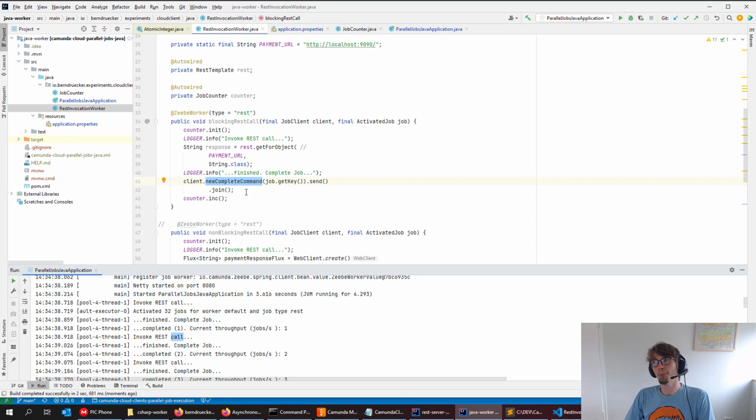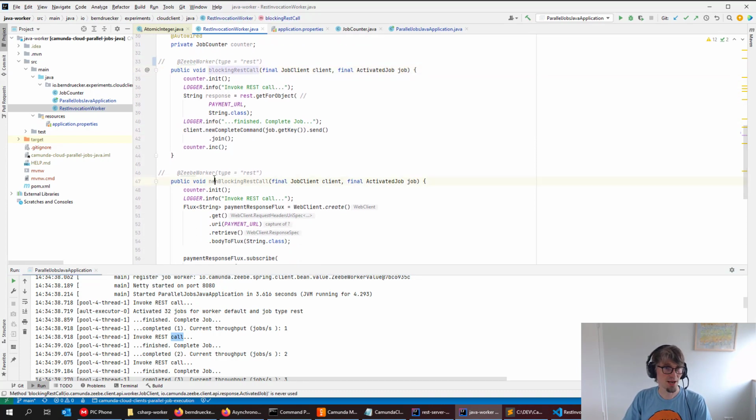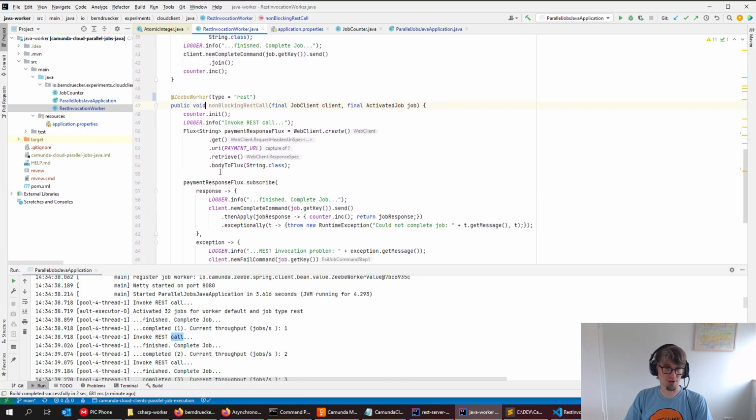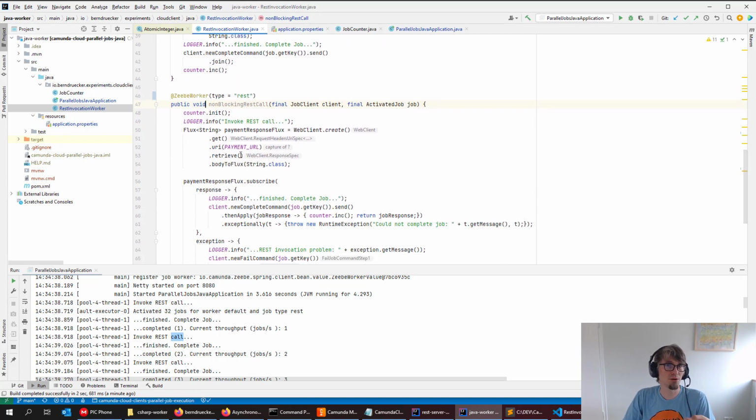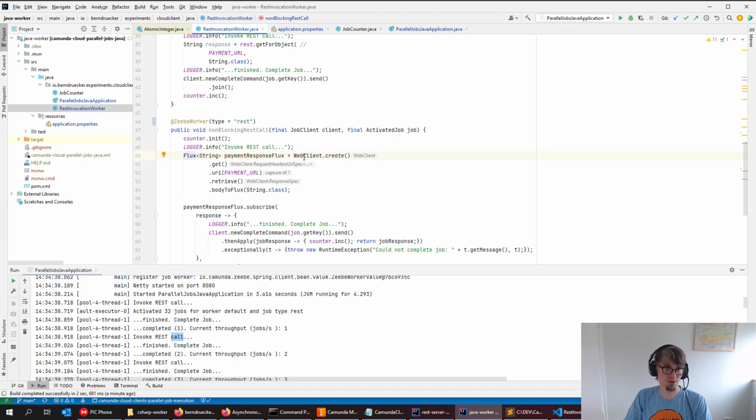Okay, you can somehow tune that by using a thread pool, but that's very often not super easy to configure and to sort out the right number of threads. The other way of writing a worker is using reactive programming or non-blocking calls. And therefore, the code looks a little bit different. In this case, I'm not using the Spring REST template, but the Spring web client, or WebFlux, how it's called. Within the Spring framework, you can use whatever REST client you want to. JAX-RS also can do a reactive API.